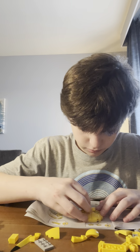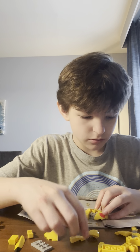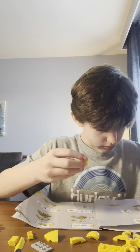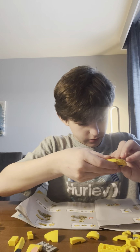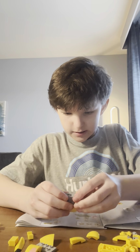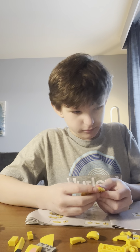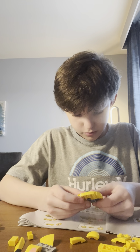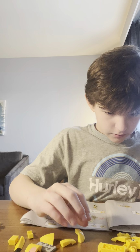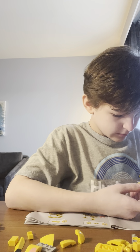And then, so we're gonna be doing this. So this is how he looks so far. And need to put this on, and then we can't put this on yet. So, crap. So, I'm going to need.